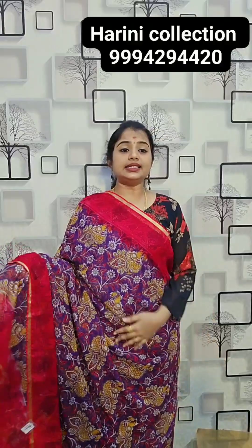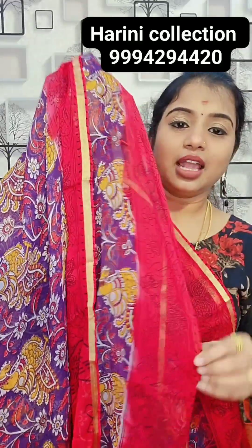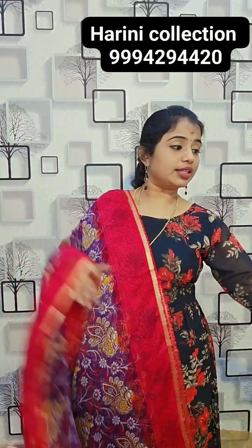This is a white and pinkish color combination — mustard, lavender and violet color combination, full floral design. Border with a pinkish color with a zany moment border. For this saree we have a georgette saree — shimmer georgette saree, very comfortable. It is a single layer for proper customization. This is the pallu and this is the blouse.